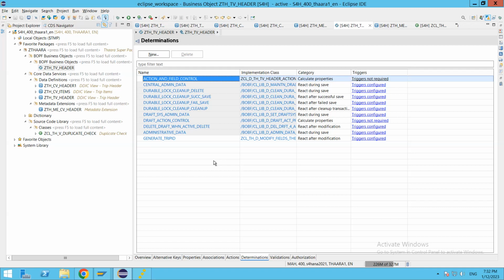technology and etc. So this one itself has a lot of functionalities.